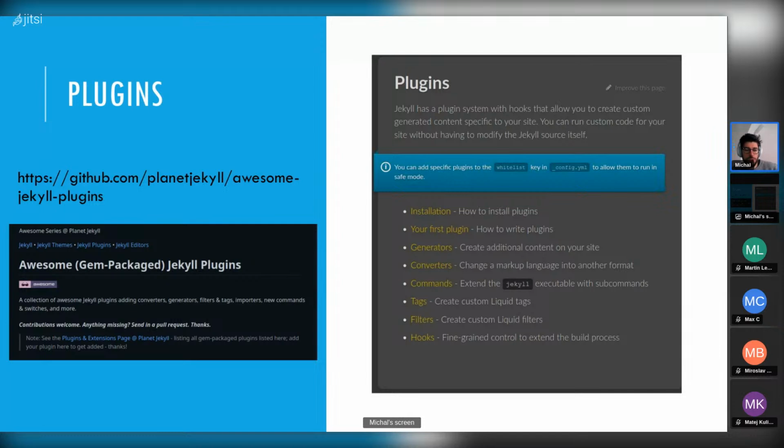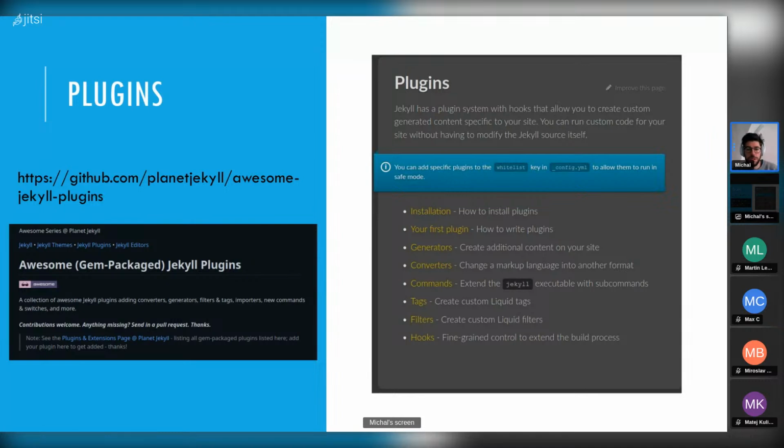It can help you with a lot of stuff. And right here on the right side of the page, you can see what the Jekyll documentation tells us about plugins. So it's really easy to work with that.